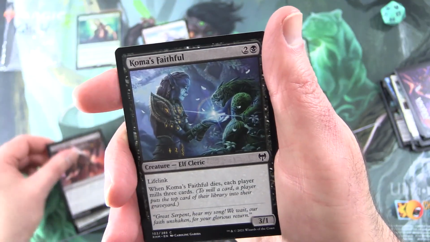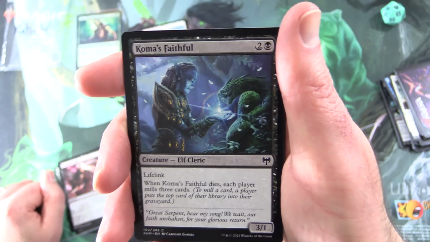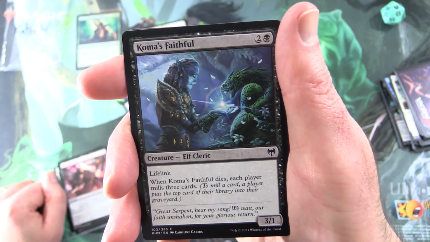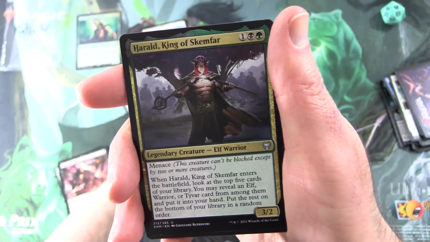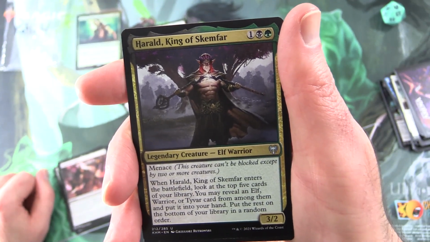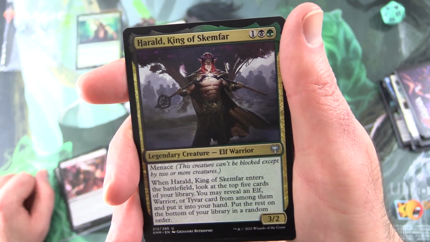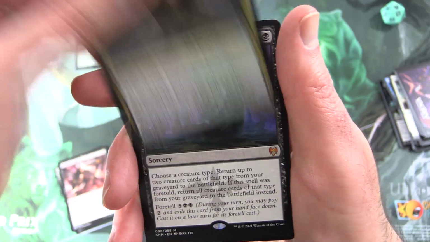Demonic Gifts. Coma's Faithful. Okay, so there's a definite elf theme in this one. Creature, elf cleric, 3/1 for 3. Lifelink. When it dies, each player mills 3 cards. Yes, Harald, King of Skemfar, legendary creature, elf warrior, 3/2 for 3 with menace. And when it enters the battlefield, look at the top 5 cards of your library. You may reveal an elf, warrior, or Tyvar card from among them, put it into your hand, put the rest on the bottom of your library in a random order.